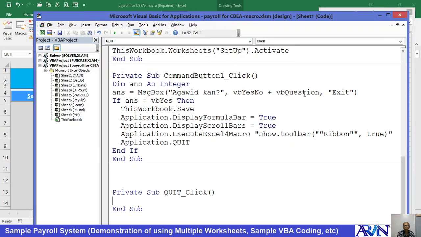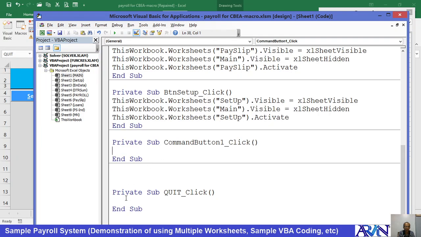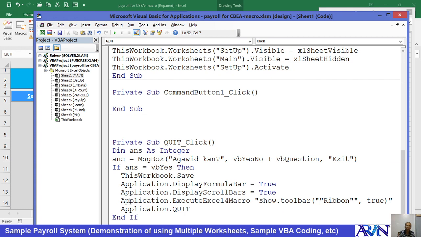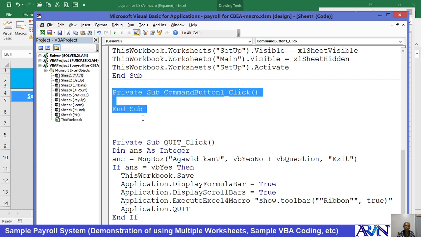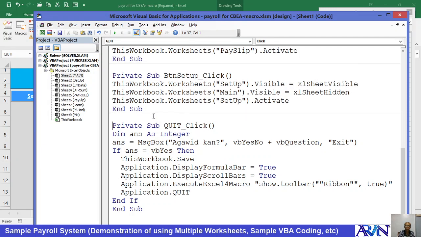So here I need to change this one, or I'll just cut this one and simply paste it here. So notice, when you don't change the names of your buttons, it will be named command button 1, 2, and so on and so forth. So it's very important to name your buttons also.